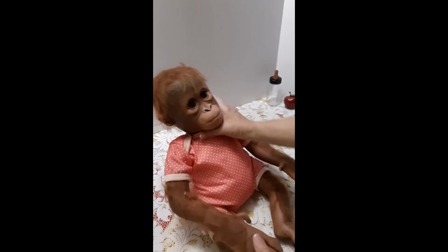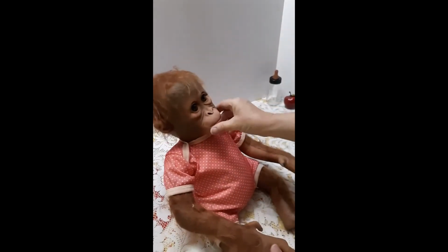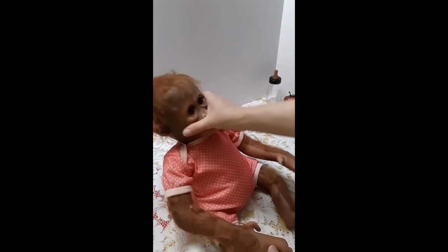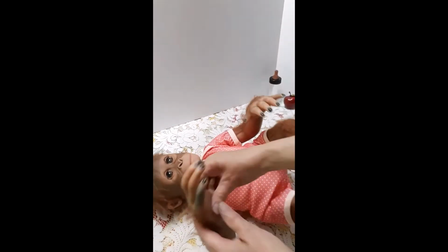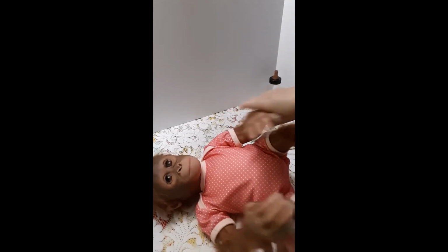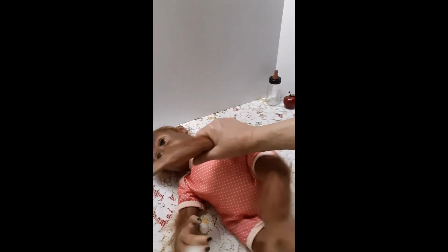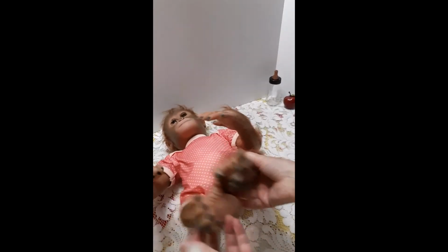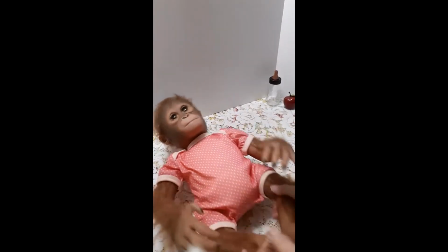I wanted to just see what the vinyl was like. The head is hard. The vinyl itself is probably not hard, but I think it's got some sort of a form, like styrofoam, inside. Whatever it is, it's hard. And the hands are soft. I'm not sure if it's truly real. I think it is because it's pretty soft. The limbs are 3/4. We'll take her clothes off here in a minute. And yeah, she's really soft.